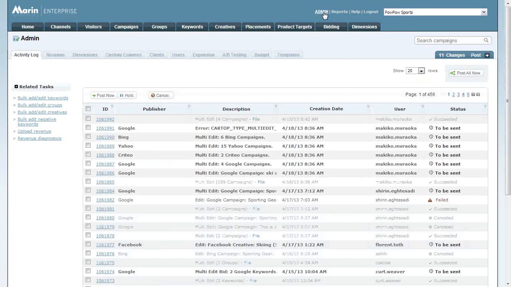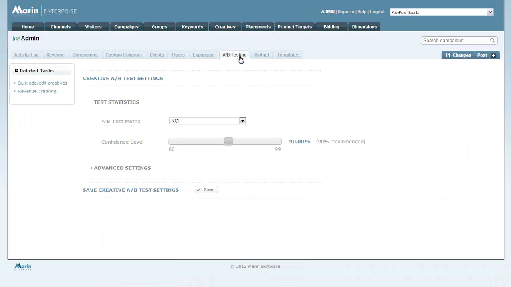And while we're on the subject, in the previous webinar, there was a question asked regarding A/B testing, which is a separate module built into Marin that performs somewhat the same, but also very different features within the application. The main benefit of using creative testing by dimensions is that it provides you a very high-level view of the account as a whole. How are all of my ads of this variation performing versus all of my ads of a different variation? However, we also offer an automated A/B testing module that you can access by clicking on Admin and then A/B testing.